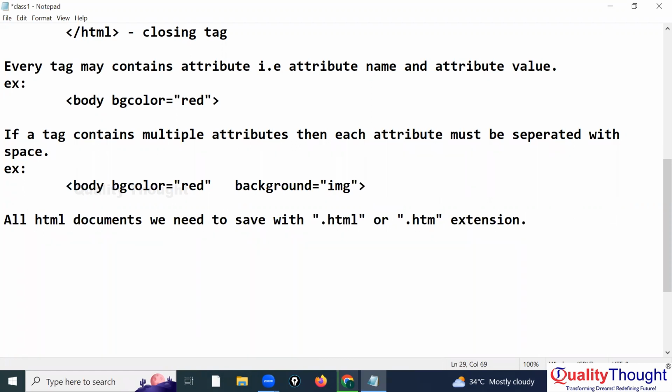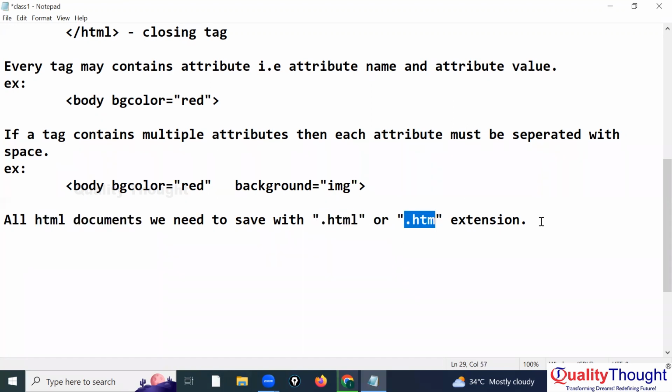See, normally we are telling Java program, advanced Java program. But when it comes to HTML, in HTML, we are developing documents. So we are not developing the programs. So I always pronounce documents. So all our HTML documents, we need to save with what extension?